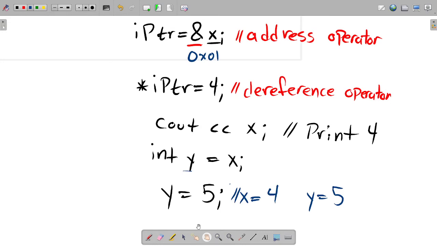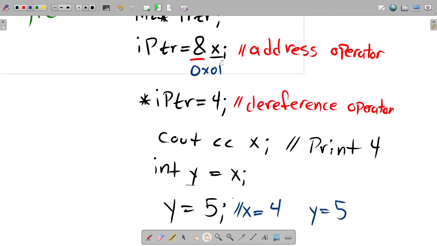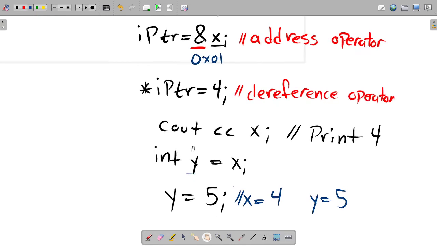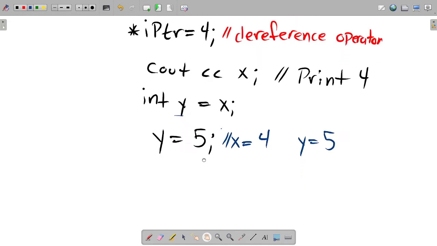And so they update the same space, the same memory. So when I actually update the pointer, which I set equal to the address of x, it does actually change x. So there's some key difference there between what we're probably used to with standard programming, where it makes a copy, versus now where it directly overwrites this.